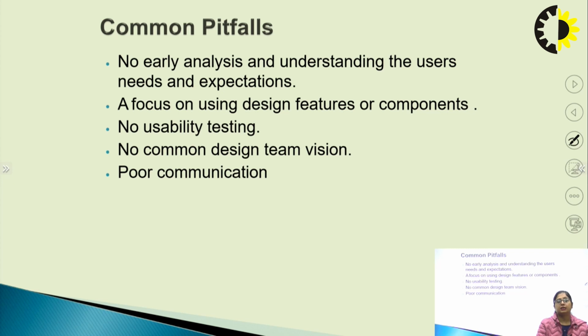And the next one is no common design team vision. That means there is poor communication between the team. Suppose there are 3 members, and they are designing different interfaces, different icons, different images, and there is no common vision. If the team doesn't have a vision, then why would users have a common vision? So this is again a common pitfall.